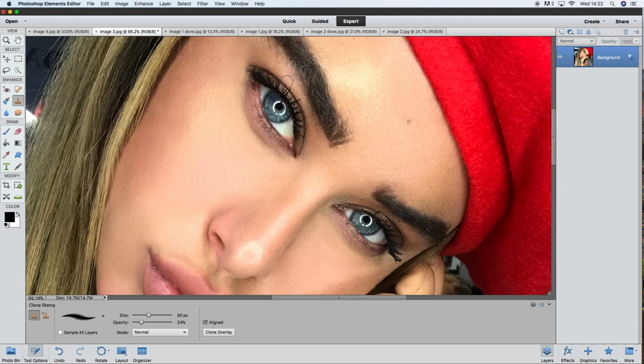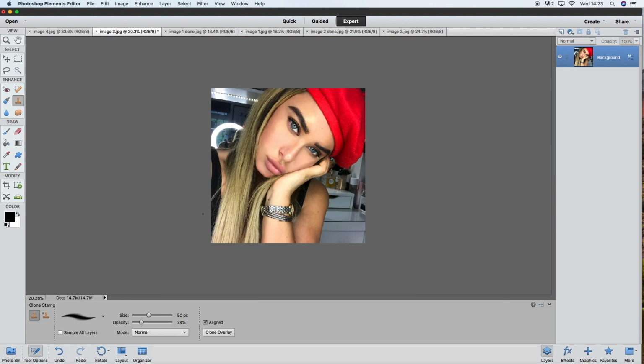And also this eyebrow, look, that eyebrow's so messy. I could clean that up, but I don't really like to do that, so I just leave it. That's fine for me. I do like to try and keep them as real as possible. So that's all I do for my face.